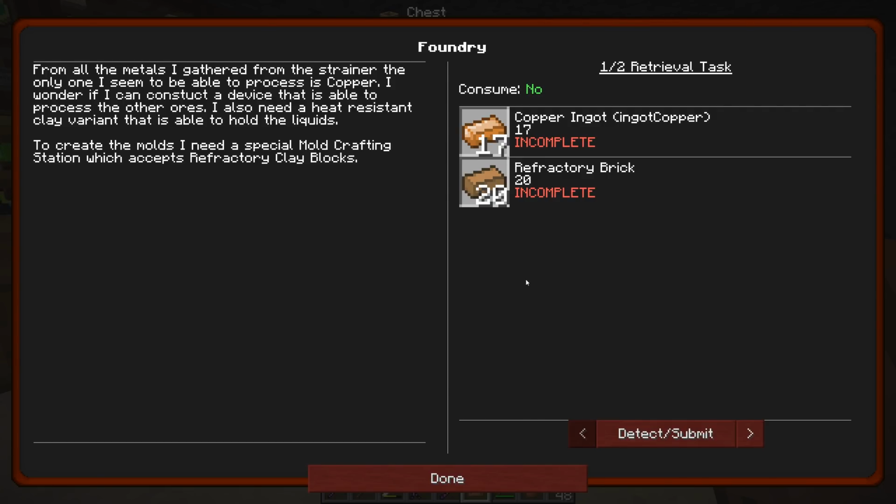From all the metals I have gathered from the strainer, the only one I seem to be able to process is copper. I wonder if I can construct a device that is able to process the other ores. I also need heat-resistant clay variant that is able to hold the liquids. To create the molds, I need special mold crafting station which accepts refractory clay blocks.